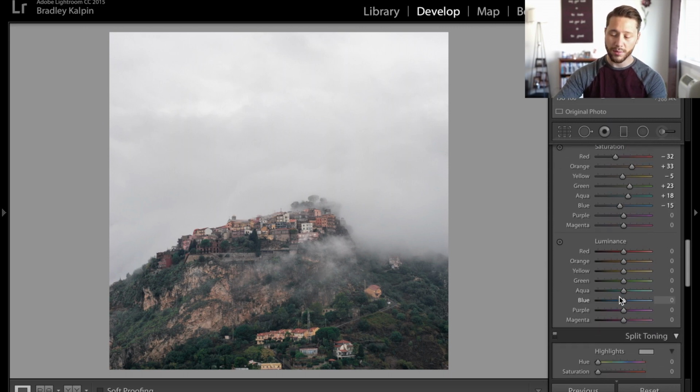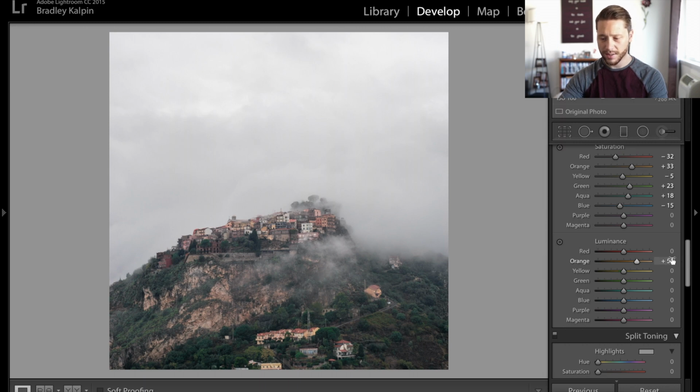Next, I'm going to actually monkey with the luminance here. I don't do this all that often, but because a lot of the colors that I want are in just the rocks and in the buildings themselves, rather than messing with a brush tool and trying to do that all by hand, it'll be just easier to brighten it up with the luminance tool. So here you go. I'm going to take the orange, and I'm going to go to +50, works the best.